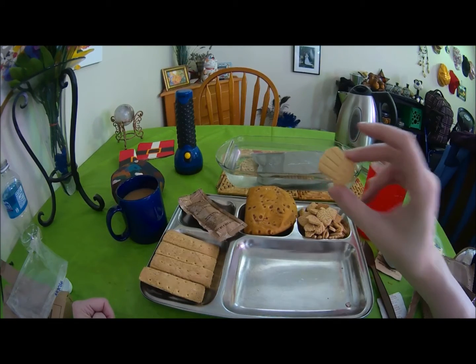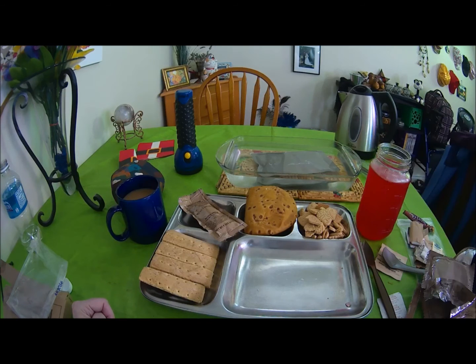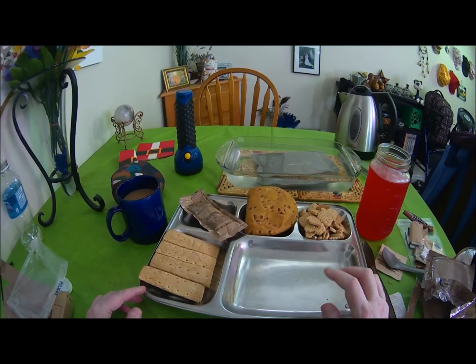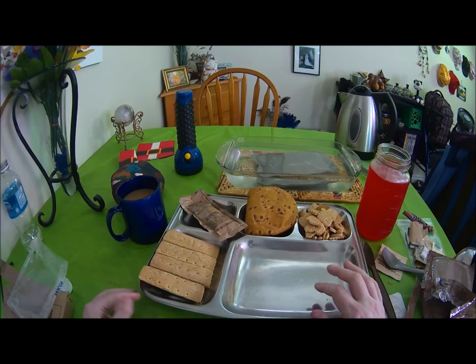Well, I'm going to try the top hat. And yep, they're great standard sugar cookies. They taste really good.